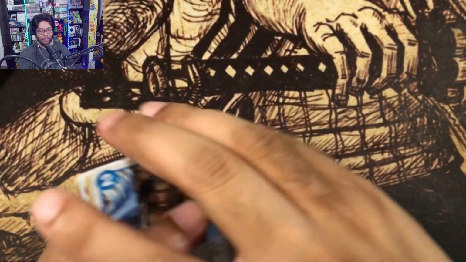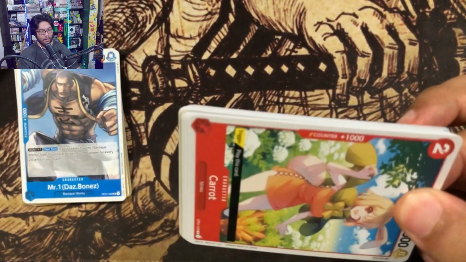Cool. So yeah, we pulled this. I'll go ahead and set these aside so we can look at them later. So that was only one pack. There's 12 cards in each pack, but one of them is a Dawn, right? Anyway, let's see what we got.